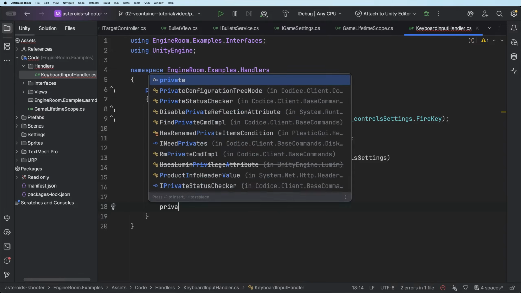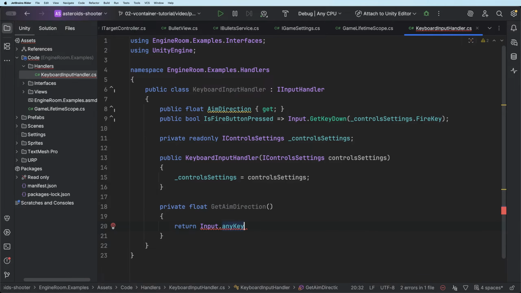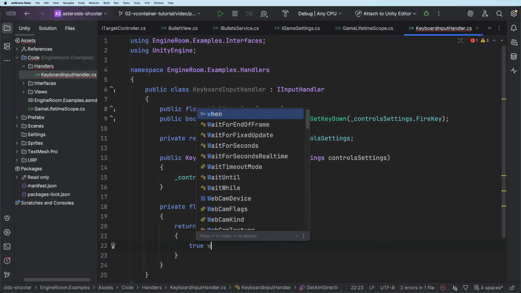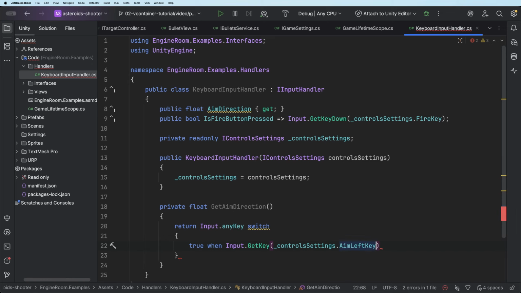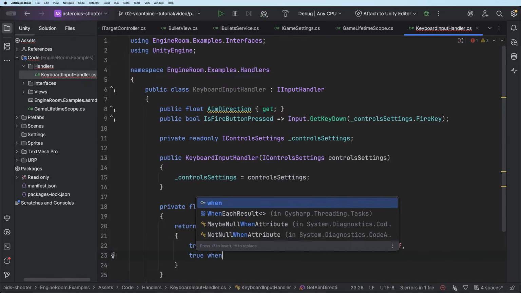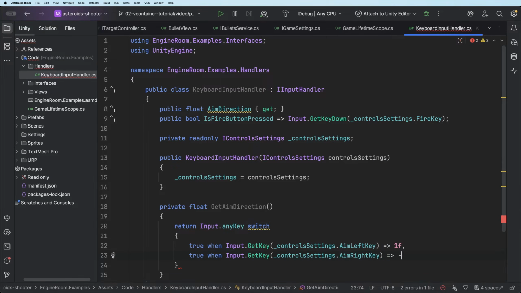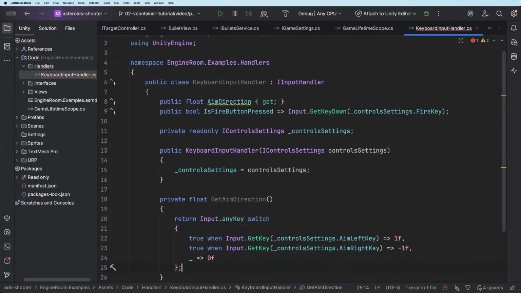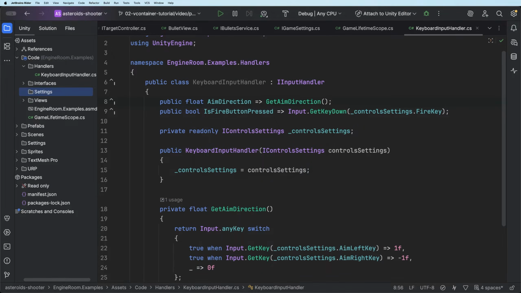With direction, we'll need to do a bit more work since we're converting two different inputs into a float, and I don't want to use the GetAxis method. I'll go with this fancy switch expression syntax. No particular reason, I just like how it looks. By the way, notice how we don't have the settings implemented yet, but we can still reference the interface and work with it? Since we're at it, let's implement the settings.